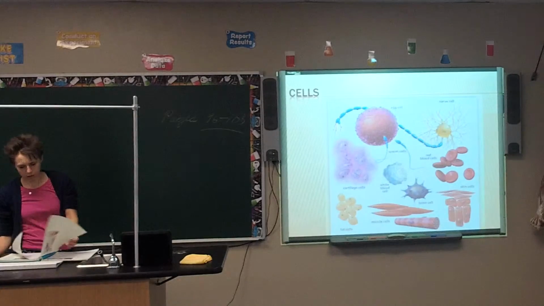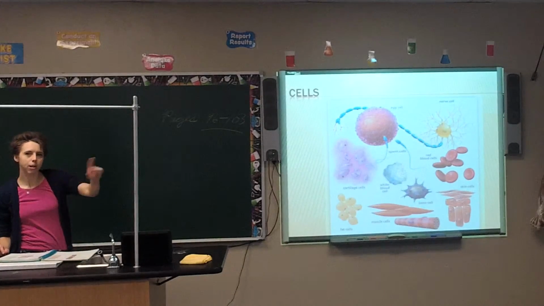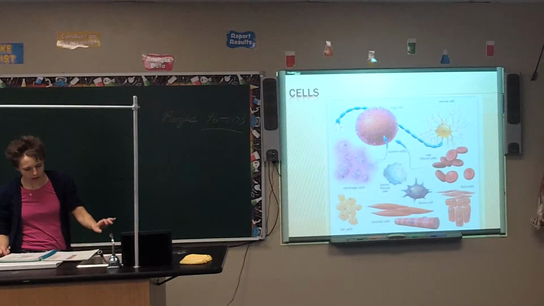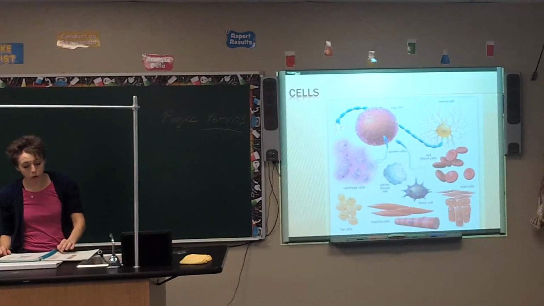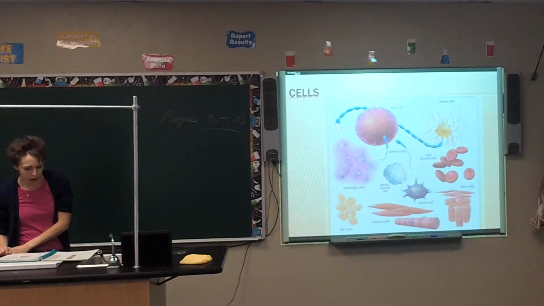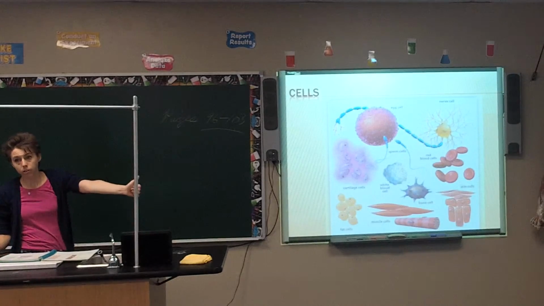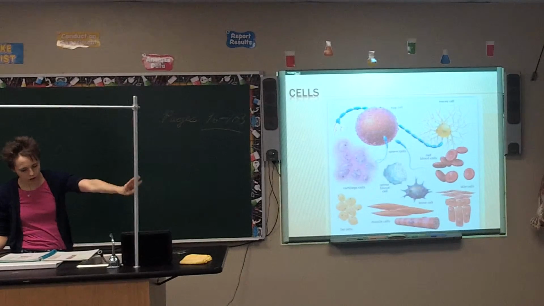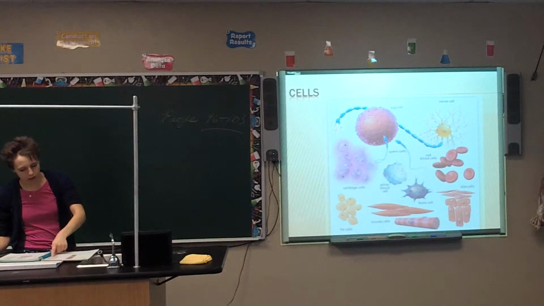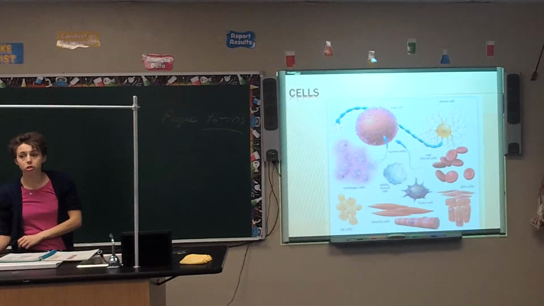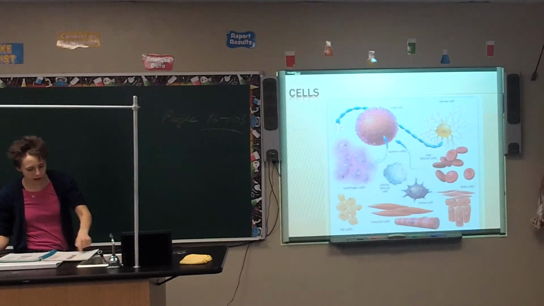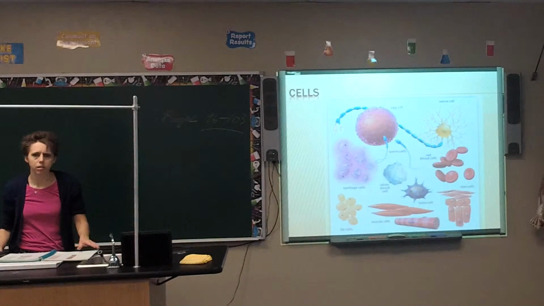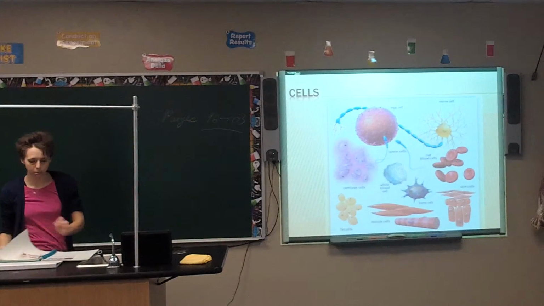Alright, so today's a little bit shorter because I know you spent some time studying for the quiz. Your book has the chart on page 108. You don't have to note the chart specifically, but do note what epithelial tissue is, do note the muscle tissue, the 3 different types of muscle tissue, note nerve tissue, and then do note that connective tissue links your body together. You don't have to note specifically which types is which, but you should know things like tendons and ligaments. You need to know those really, really well.